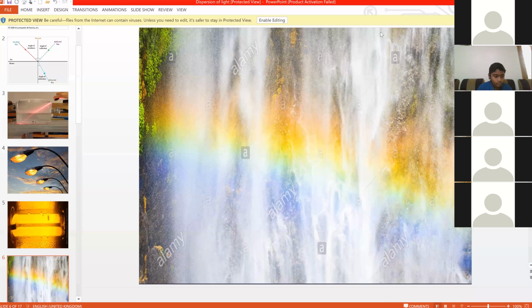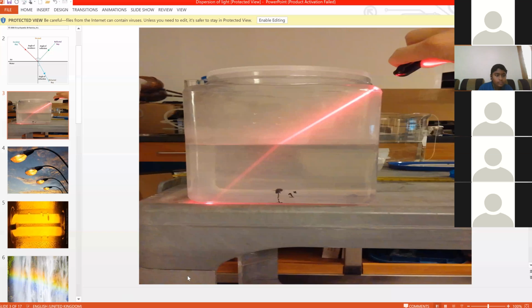Very good. So I have shown you red color light already. Whenever we use a laser pointer, you can see the red light. Here the color did not change. The color did not split into VIBGYOR. Even if it is traveling from one medium to another medium, it is getting refracted, but it is not changing colors and it is not splitting either. So there is an exemption for this red laser light, and one more light is yellow light.